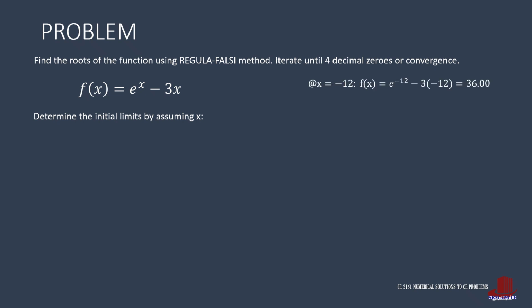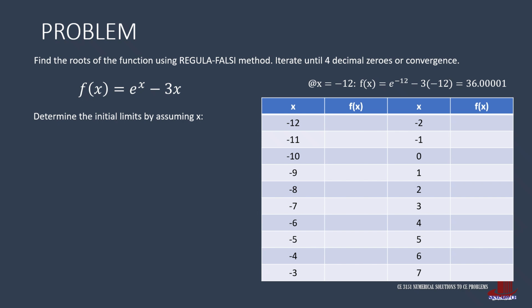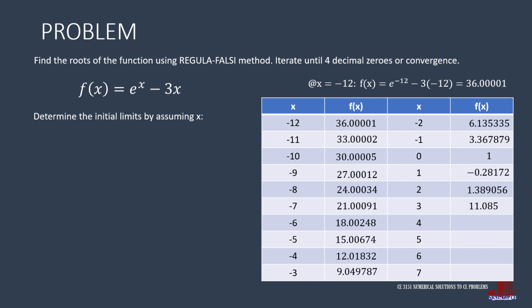Say we start with x equal to -12, which gives f of x as 36. This is far from the x-axis, but then try other assumptions, say trending to the positive as shown on the table. The values of f of x turn out nearing the x-axis as the x values approach the positive. Then from the positive x values, f of x results in big values, also going far from the x-axis.